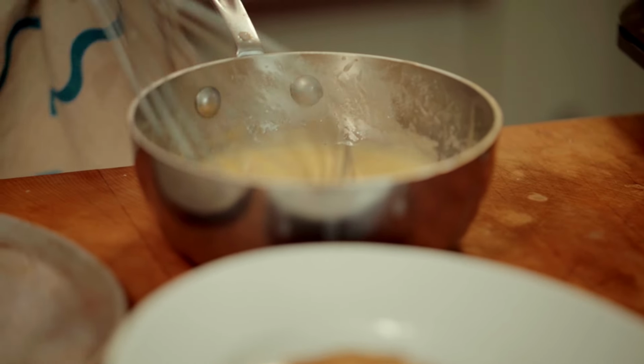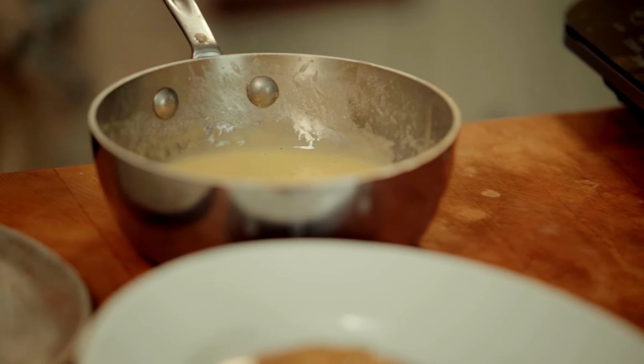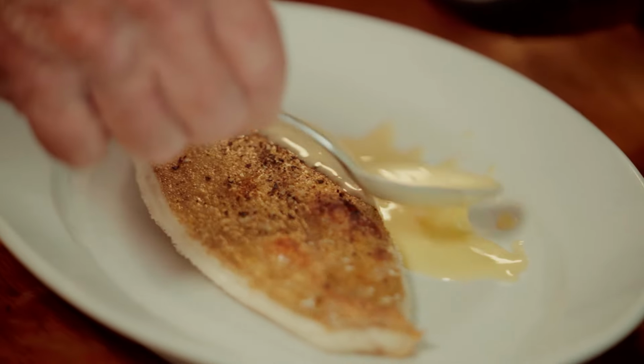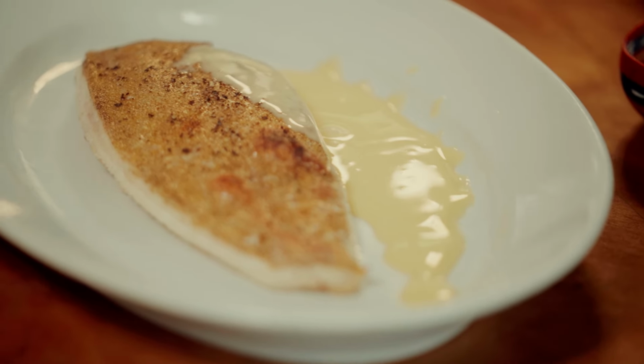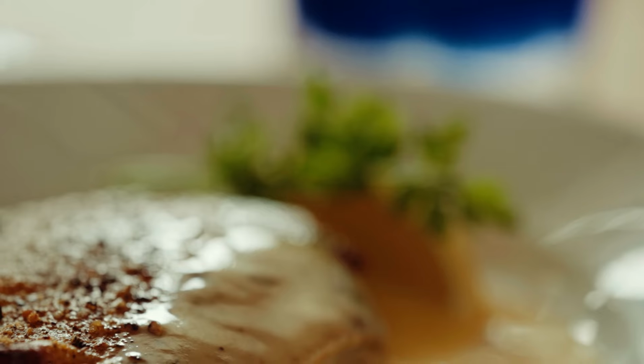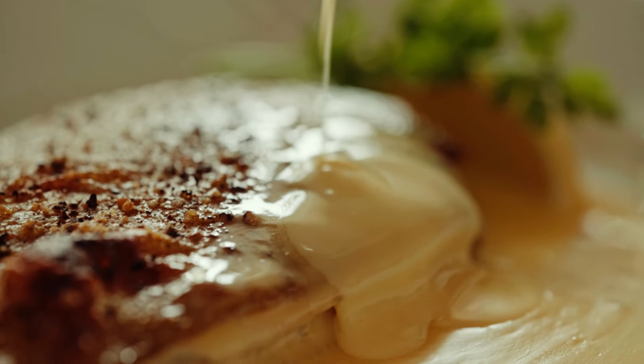If it splits badly, the thing to do is just add a couple of tablespoons of water to it and put it back on the heat and just bring it back to the boil and keep stirring. It'll come back together again. But it's looking good. So I just like to put a sort of lick of it on there, not too much, and then serve the rest separately. Looks pretty good. Lemon sole, Beurre Blanc.